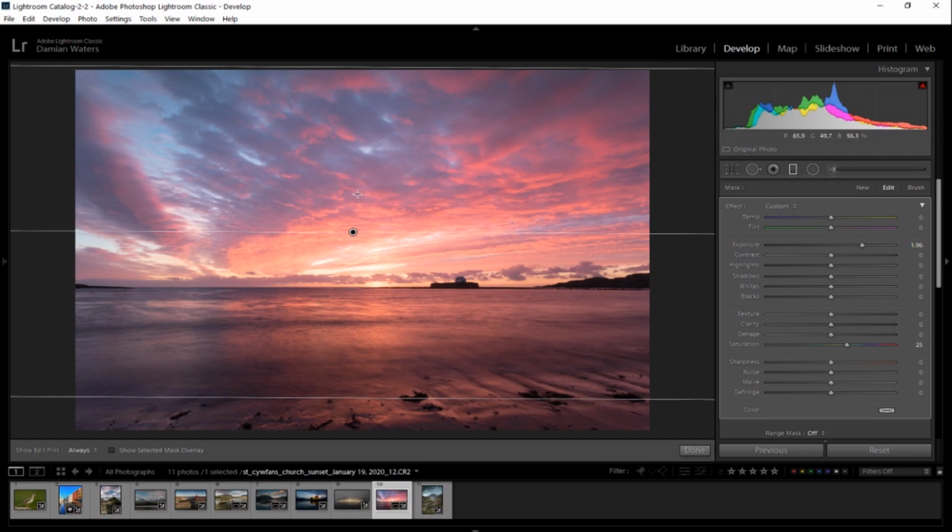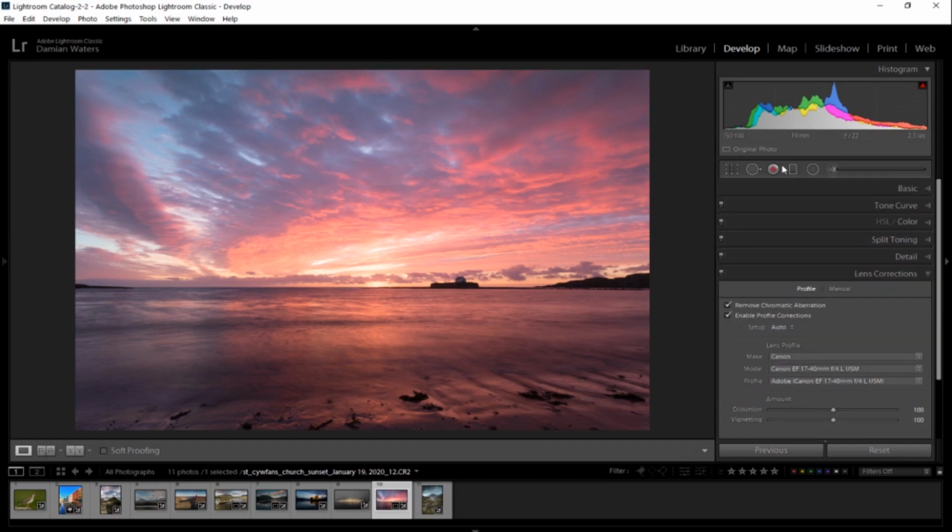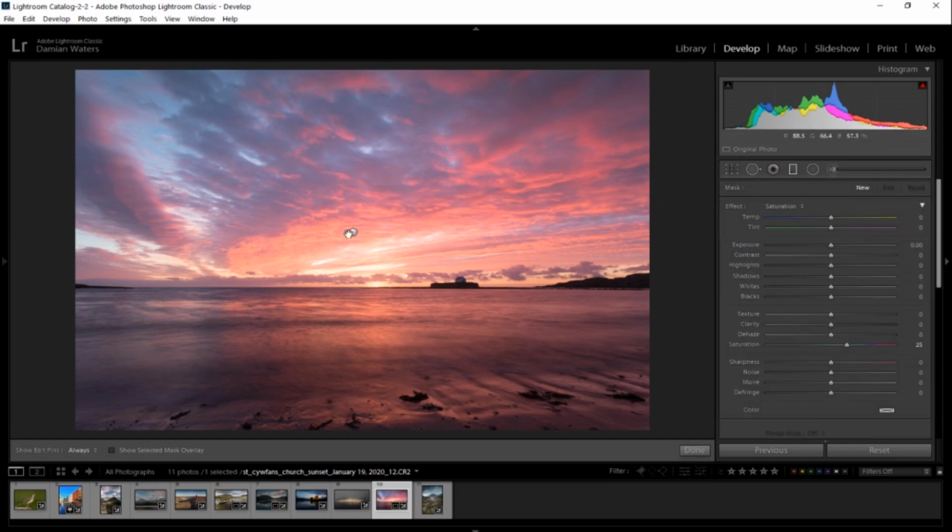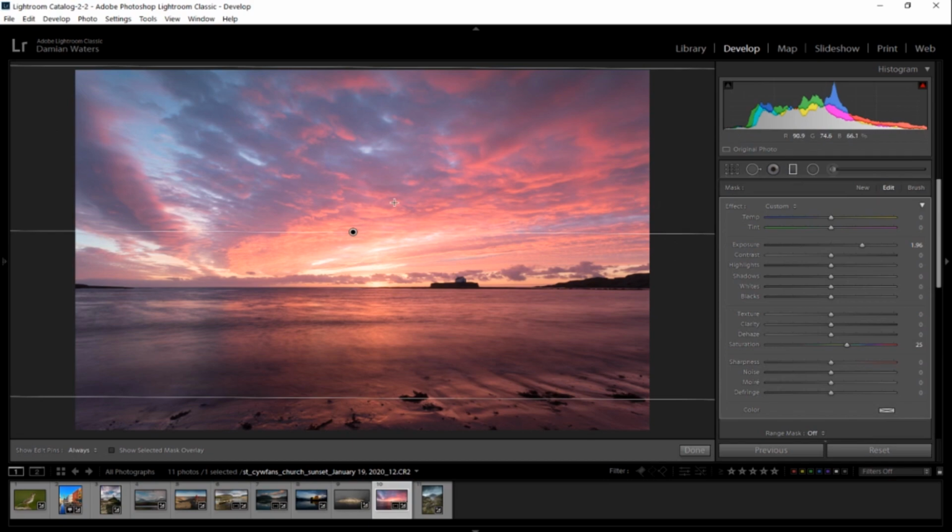I then find that these pins are quite distracting. And you can go over here, click the tool, it turns off, click the tool again, click the button, and you're back using that. It's a much easier way to remove the distraction. Come down to the bottom, show edit pins, defaults to always, choose auto.